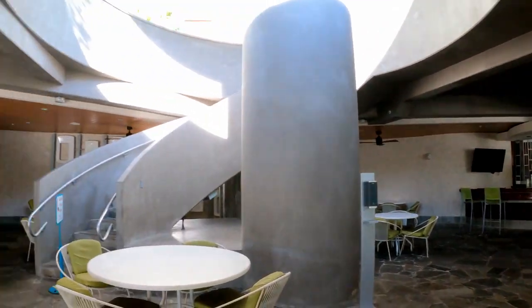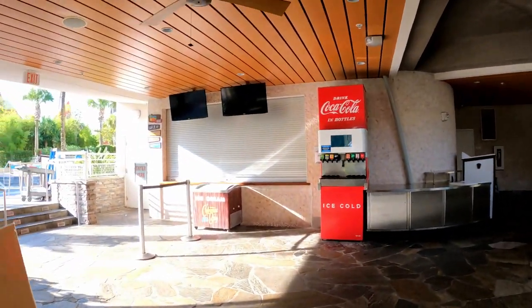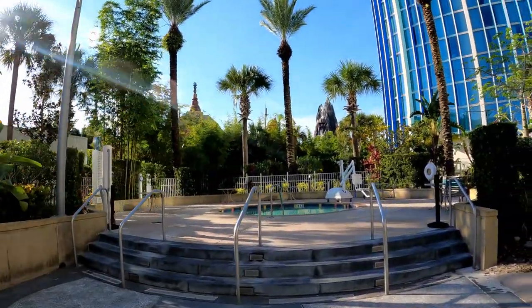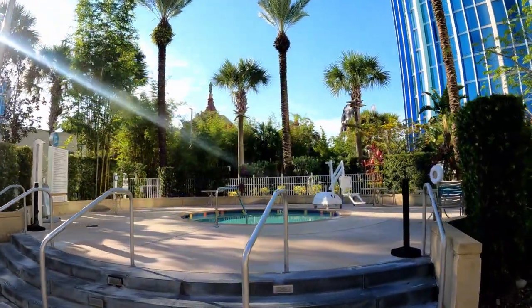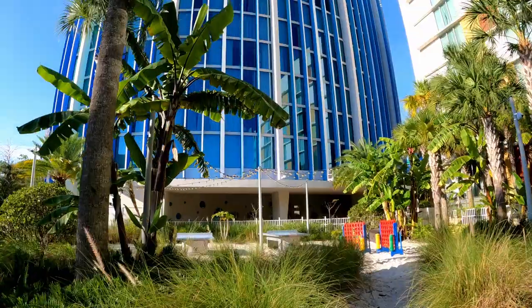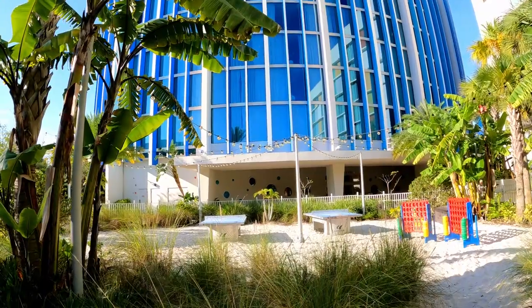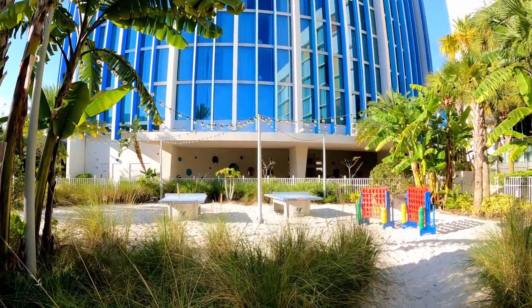This is the Hideaway Bar and the Hideaway Grill. This place will be hopping at night — got your bar over there, your food window over here. There's your hot tub. Every time we've been here there's been like 25 people in there. They've also got a really cool area with Ping Pong and giant Connect Four.